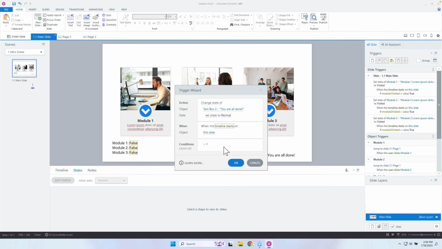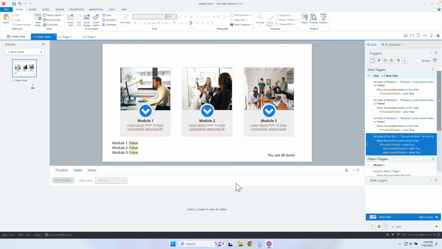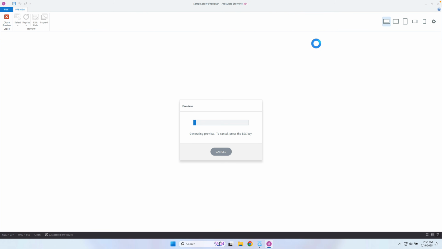So let's do timeline starts, and we're going to do if module 1 is equal to true, and then if module 2 is equal to true, and then if module 3 is equal to true as well. If all of those are true, we're now going to show that continue or you're all done text. Or it could have a continue button that basically takes you to the final page and kind of wraps up everything at that point.